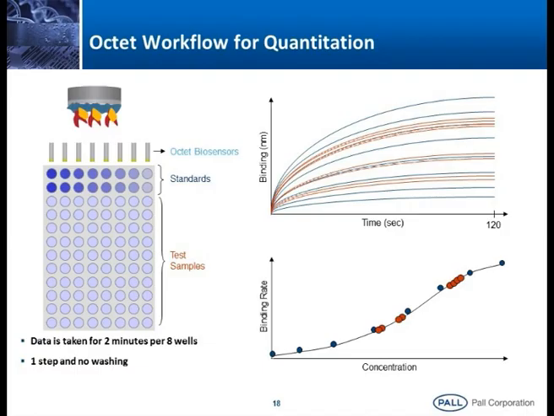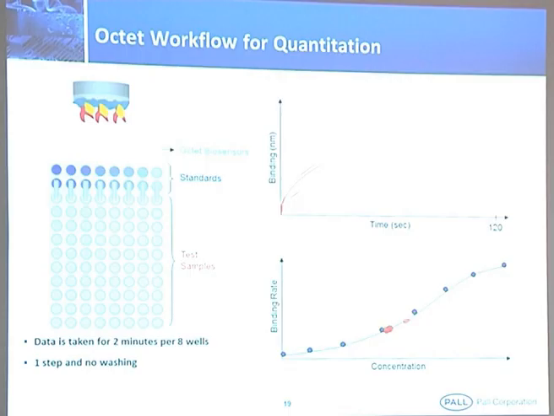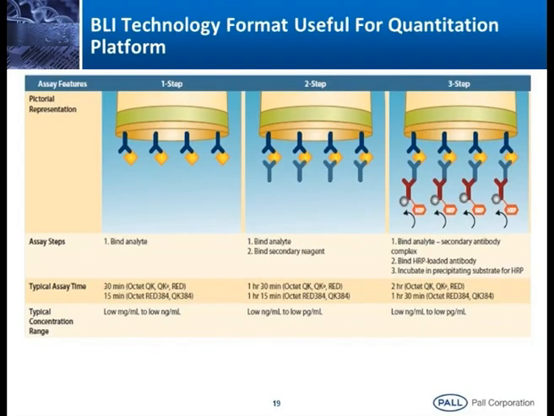Now if I dip into the unknown samples, you will see these are the unknowns. From these data points we can easily calculate how much protein is there. Very simple. We can do different kinds of experimental designs here. What I have shown is called direct binding, 1:1. This is your antibody, antigen or protein. Here we can work from low mg per ml to low nanogram per ml. The instrument dynamic range is 50 nanogram per ml to 2 mg per ml. This is what we call direct binding.